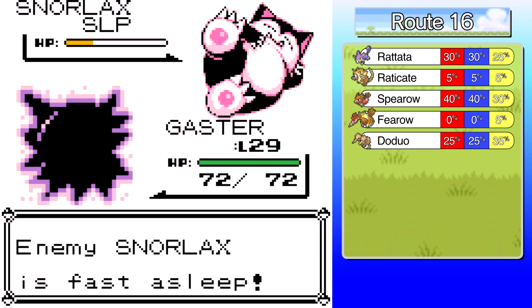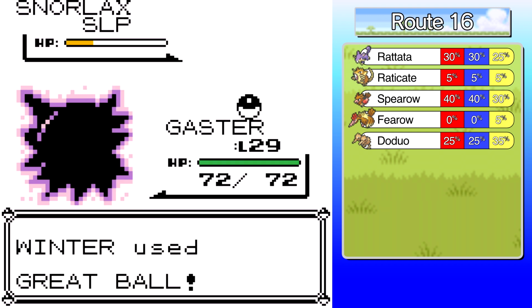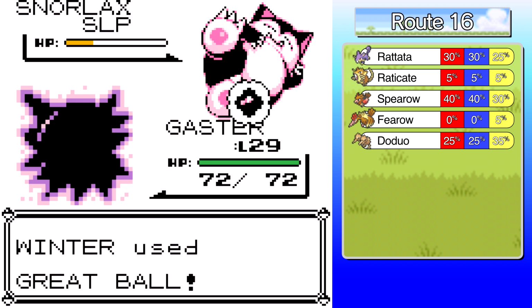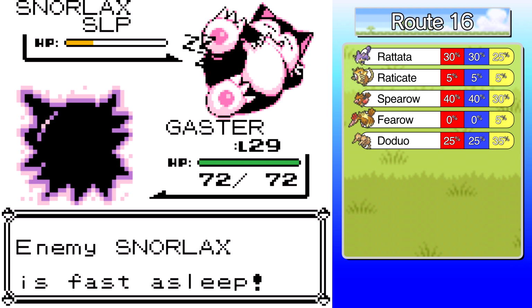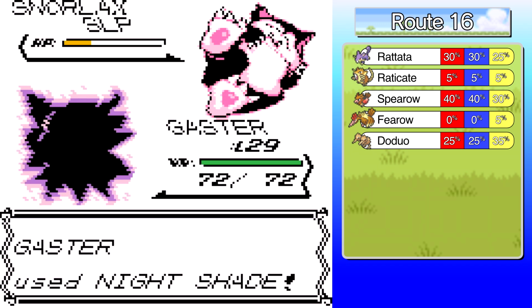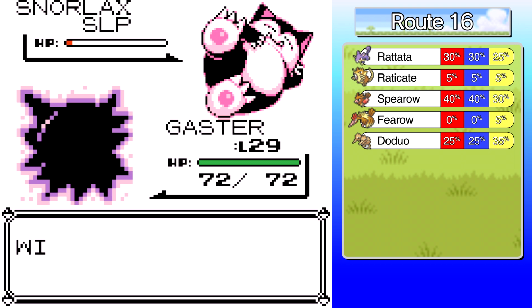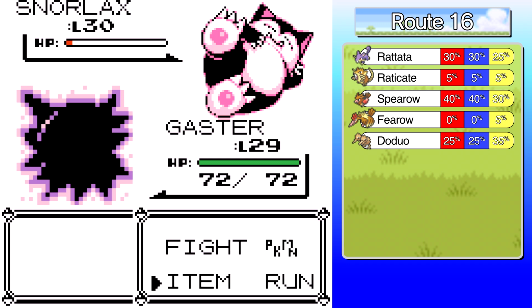Okay, nope. But it is still asleep. Try another one. Nope. But it's still asleep. Gaster's been really effective as far as using Hypnosis goes. Hypnosis is one of the less reliable sleep inducers in the game, just because it's not accurate at all. I think it's the second least accurate sleep-inducing move in the game, with Sing only being a little bit less accurate. So it is a little bit surprising just how consistent Gaster has been with it.